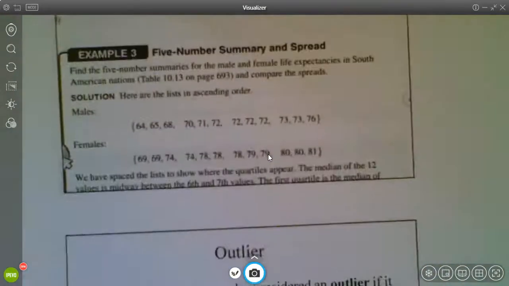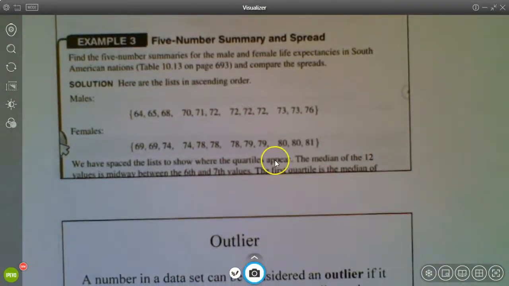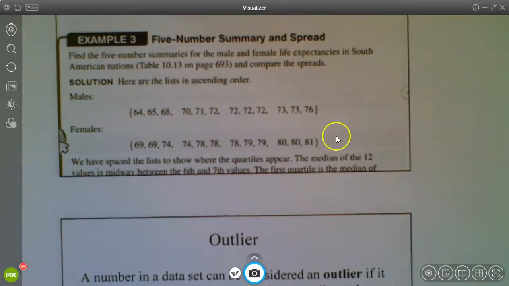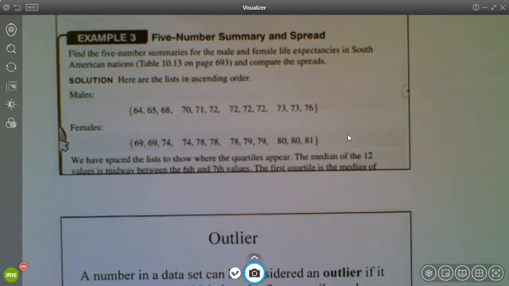All right, let me keep it moving. If we wanted to compare box plots, you could put these onto the same graph and then make some comparisons.